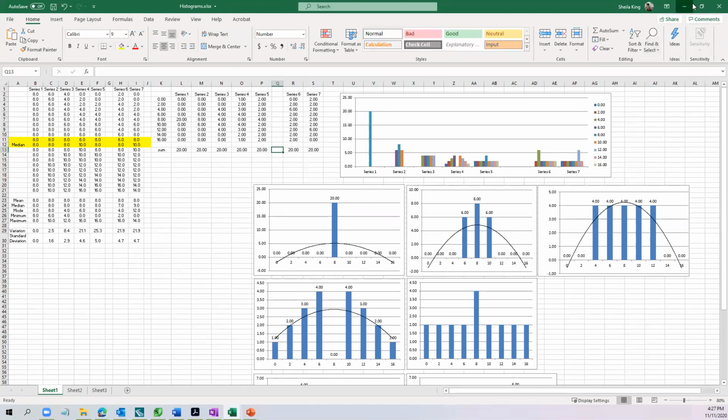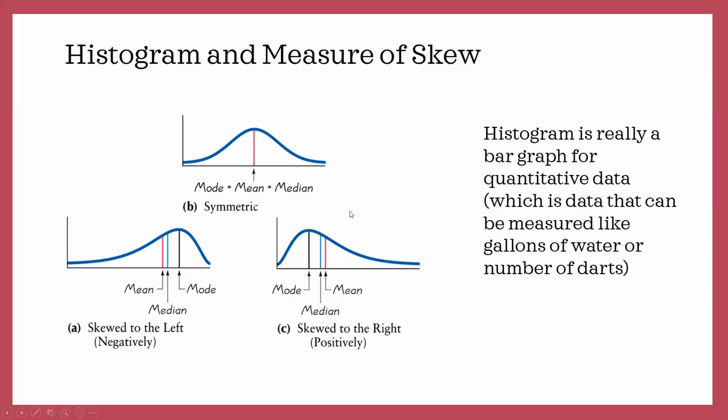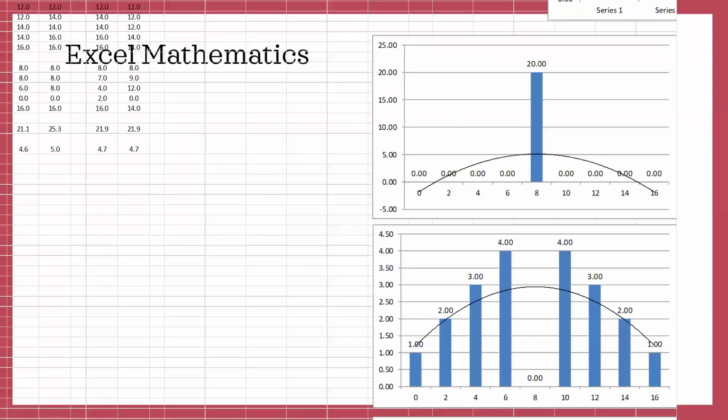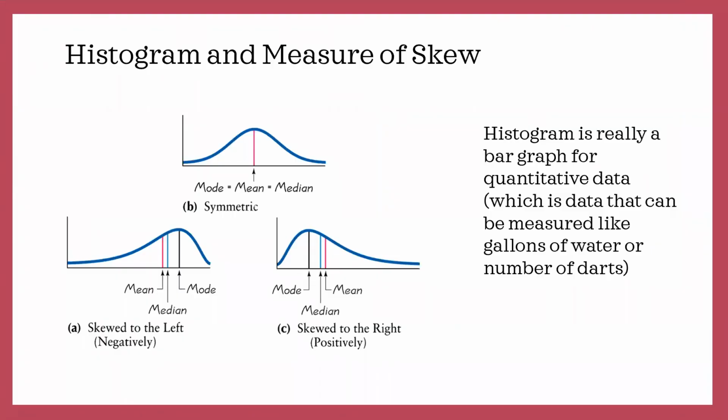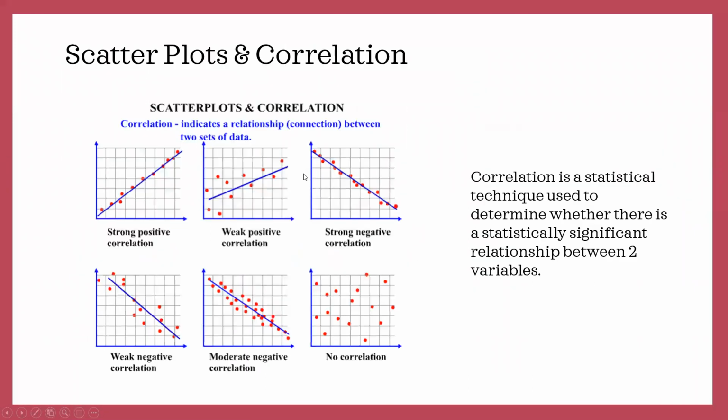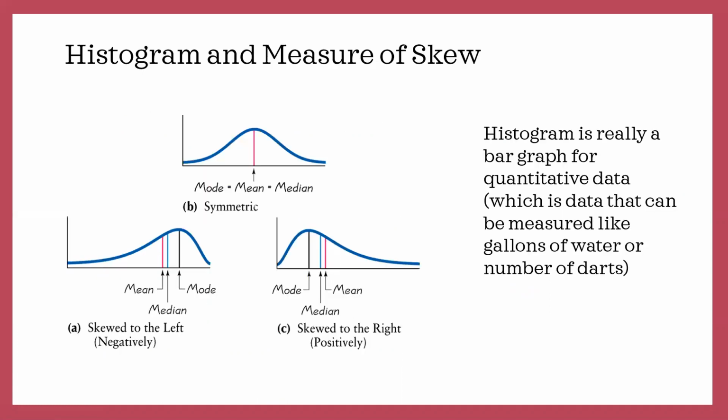But what we're about now is to figure out what graphs you want to use for your data. Okay. So you can use a histogram, which is really a bar graph for quantitative data, right? If you wanted to show that you had cause in your data, which is always very good, the scatter plot is to use statistical techniques when you have 2 variables, like you're changing the temperature of your water and the amount of time it takes to disperse the food coloring in a glass of water, right?